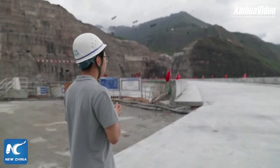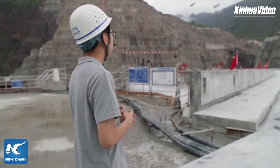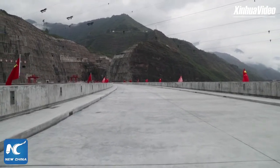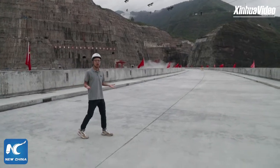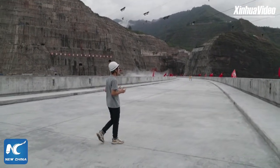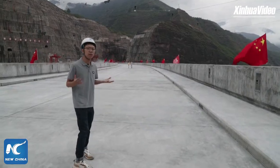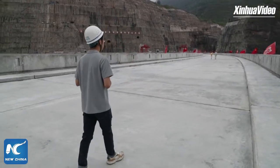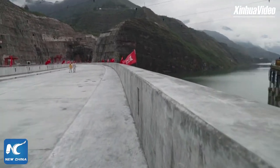This is not only a dam — this is life for many workers here. Today the weather is so good with clouds and it's not hot, but actually the hydropower station is located in a valley with a very dry and hot climate. Especially in summer, it's very hard for workers to work outside and also underground because the temperature is really high and there's always humid air. Building the dam and the hydropower station has been quite challenging for their body and also for their mind.